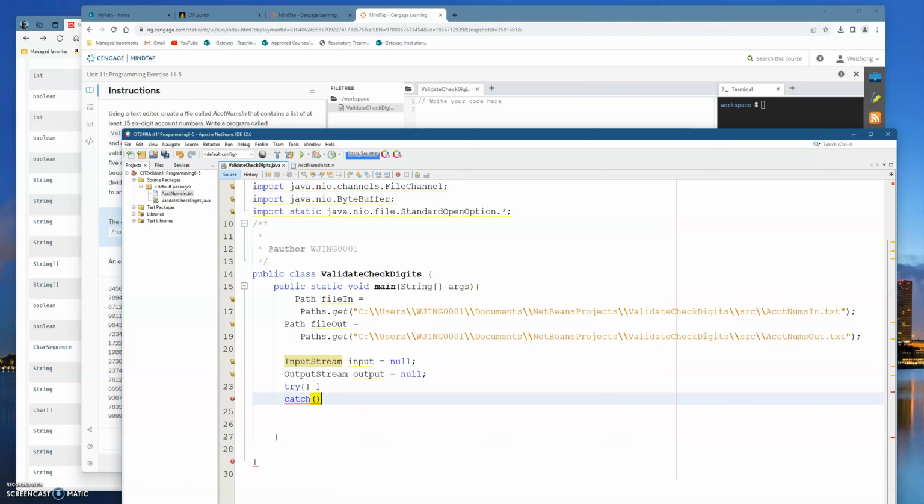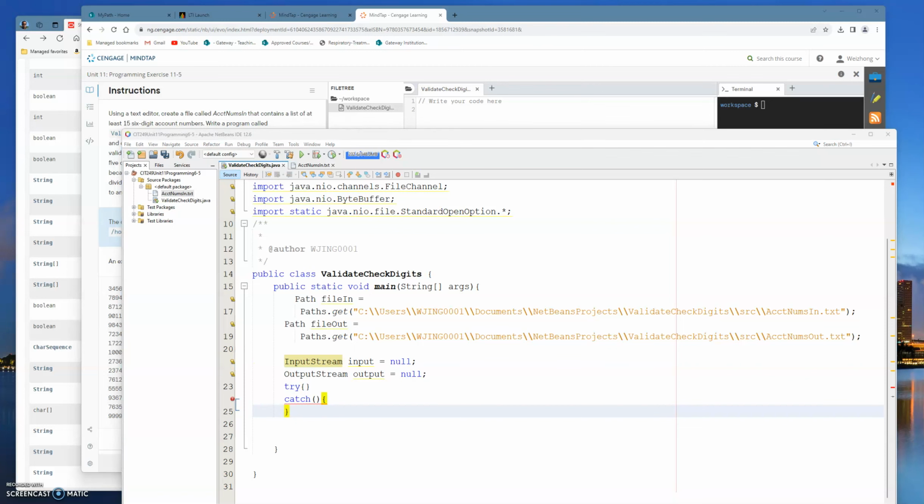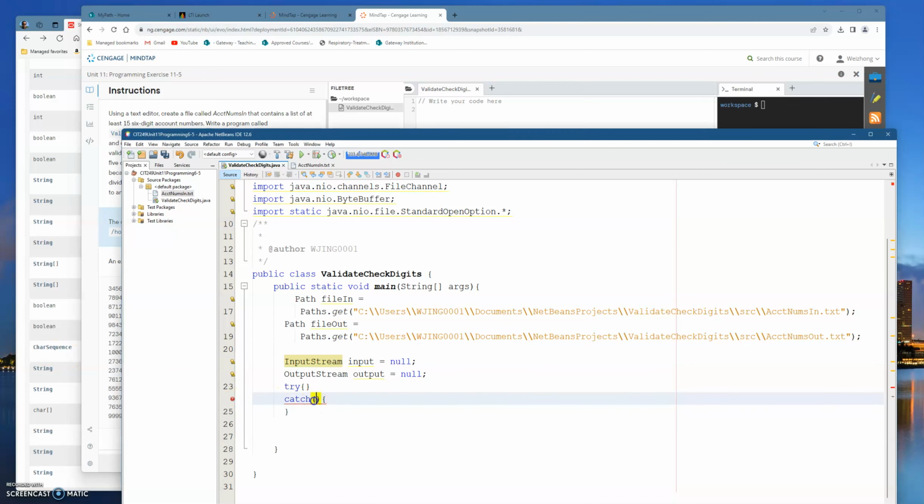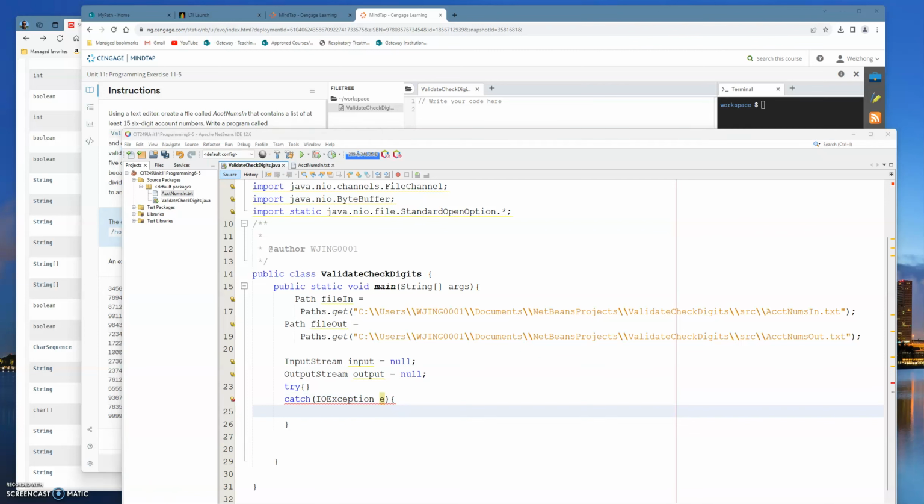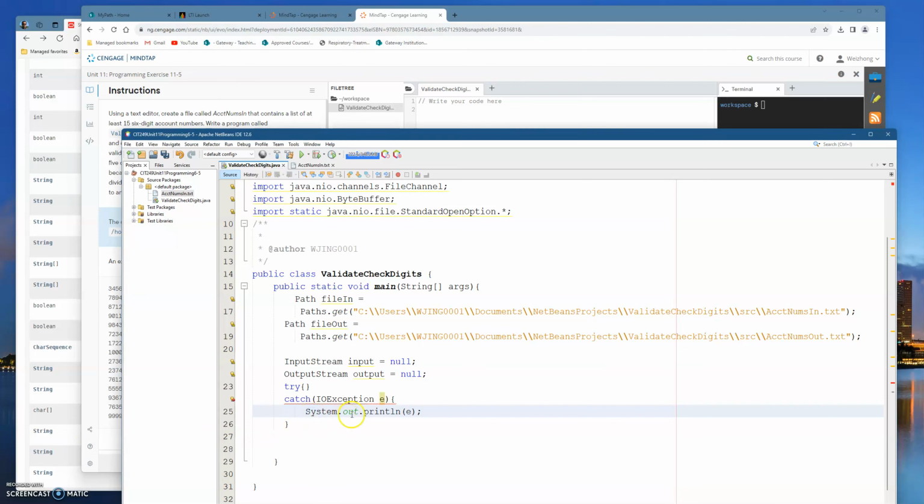In this case, we need to catch IO exception. Then inside here, you probably need to just display the E. When you call System.out with E, it's going to call E's toString.